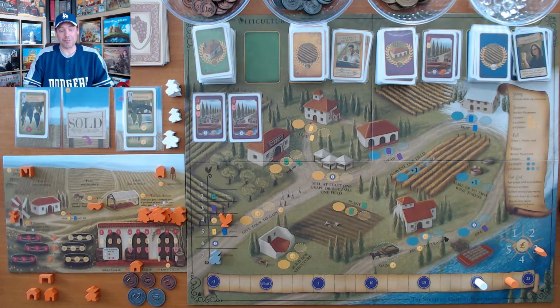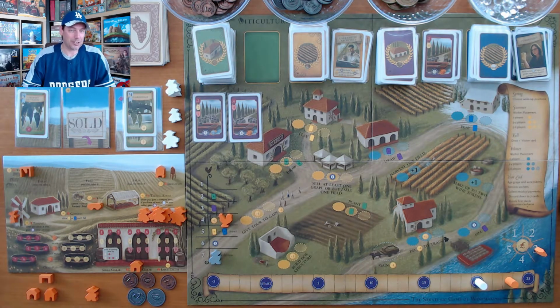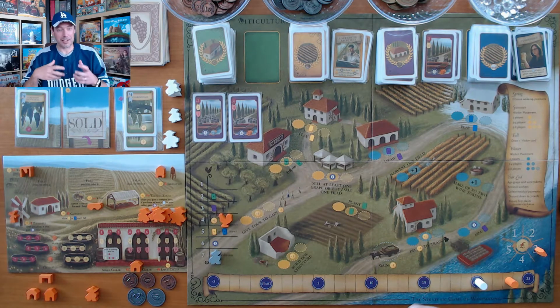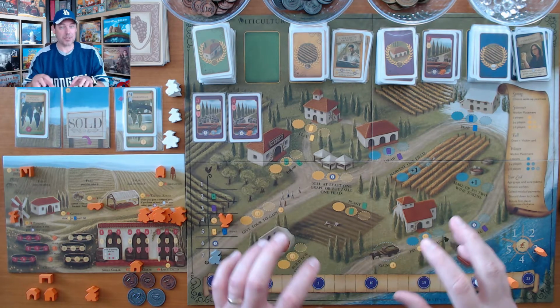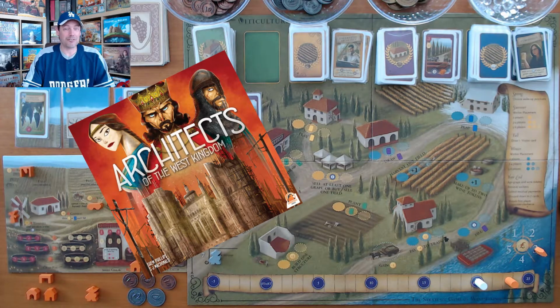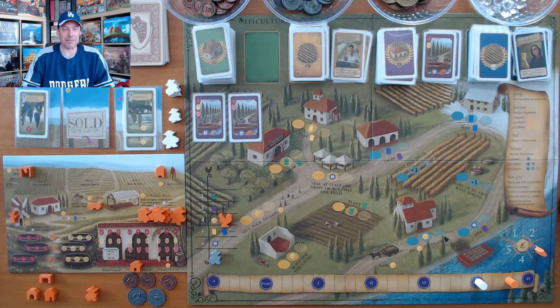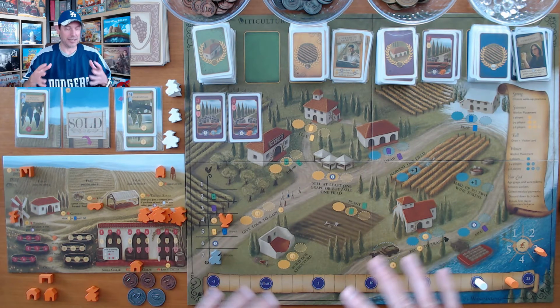Now, what are some other games, if you like this style of game, or if this sort of game sounds fun, but maybe the viticulture wine building theme doesn't really strike you? Some other games you could consider. If you like more of an aggressive player interaction where you're not just blocking spots, but have the opportunity to do some other aggressive moves, you might want to try Architects of the West Kingdom by Garphill Games, or maybe you'll want to try Lords of Waterdeep. Those are two worker placement games that have more aggressive player interaction, but also have this great worker placement engine building system.